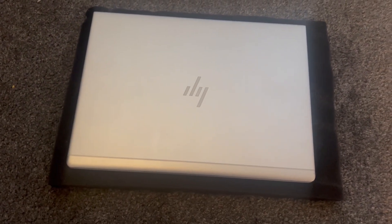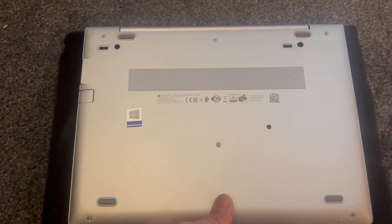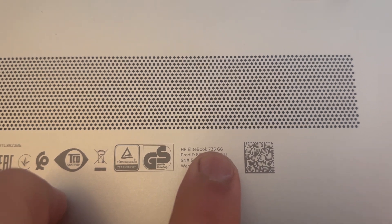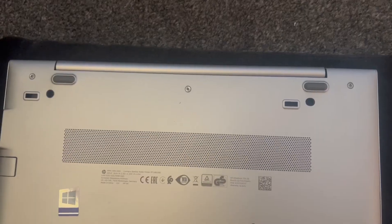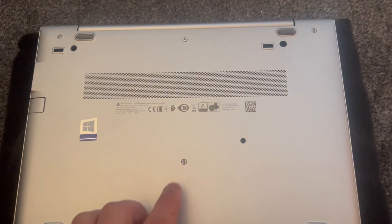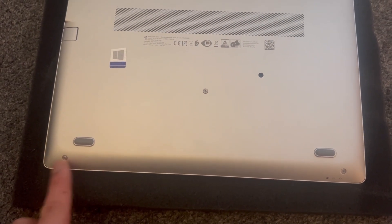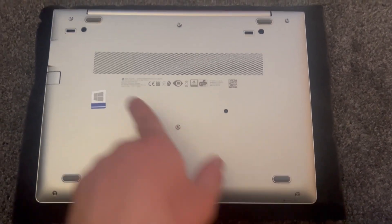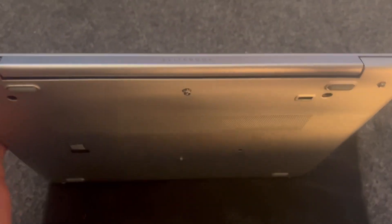This is the RAM to upgrade. Let's get started — turn the laptop over to the other side. As you can see it says HP EliteBook 735 G6. Now remove these screws; they're not going to physically come out but just unscrew them. Let's unscrew all these screws, then tilt the laptop just like this.